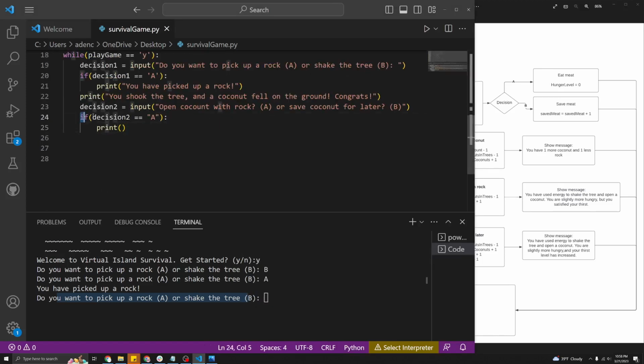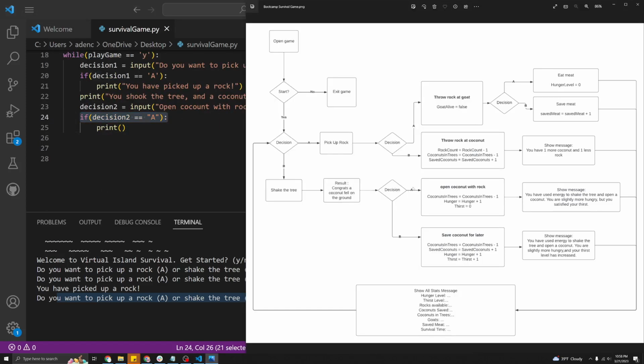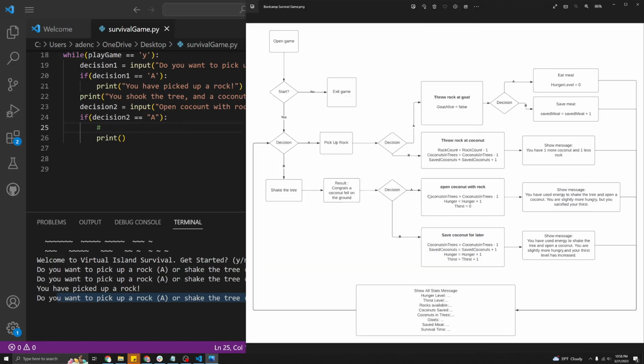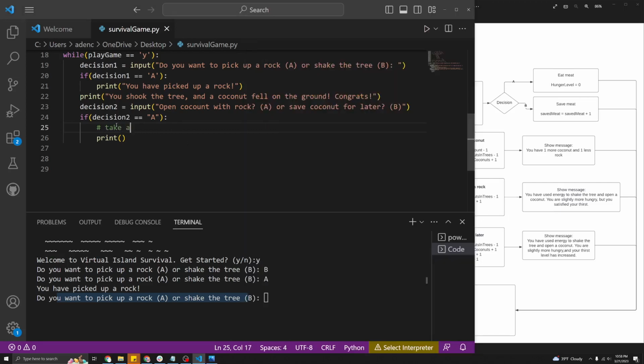So in this if statement, in the case that it's this A option, all of this stuff happens in that case. So everything inside here in this if statement will have to be changing the variables. I'll just put a comment so we don't forget to say take a coconut from the tree. There's just a number that we're going to use to keep track of how many coconuts are in the tree, or the trees.